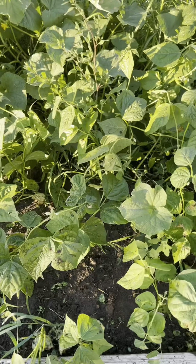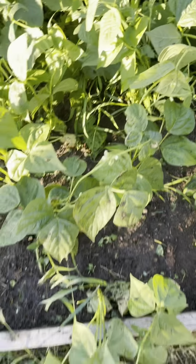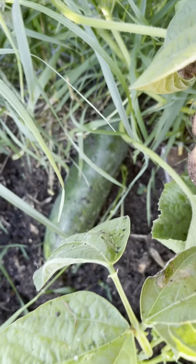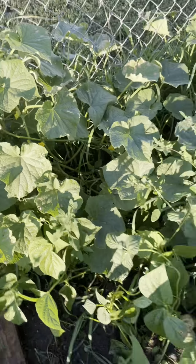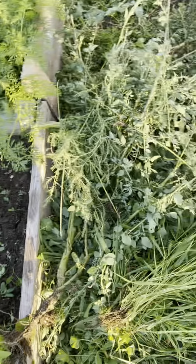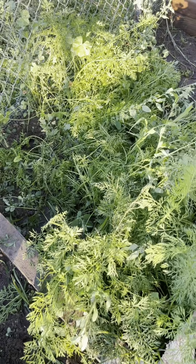Look at that. Ooh. Wanna see a cucumber? Look. Wanna see one more? I just saw it when I was cleaning. See that over here? That's a cucumber. Alright. Over here, some of the beans. And I pulled some of these over here from the carrots. So this is how it looks like now. Thank you, everyone.